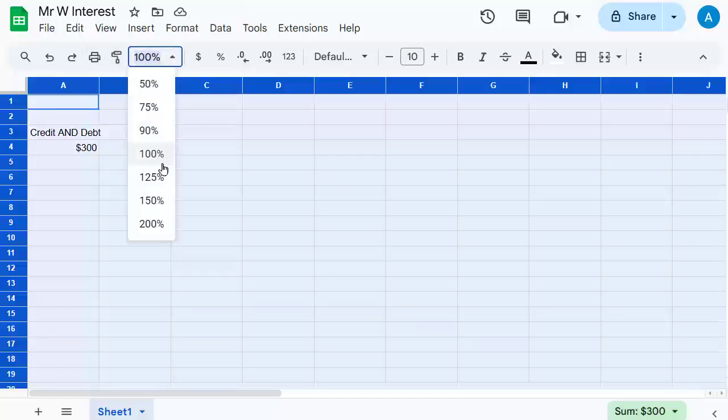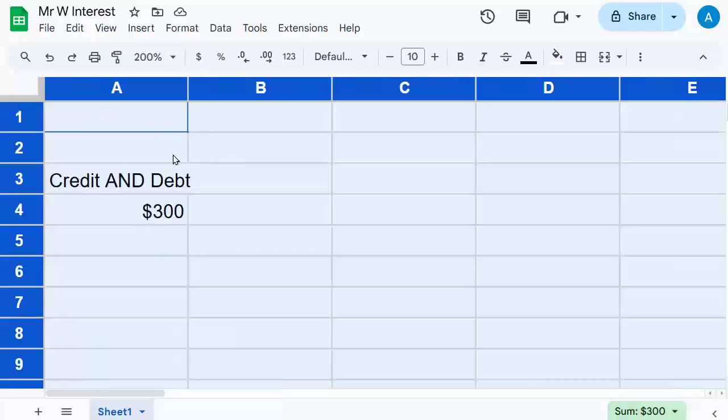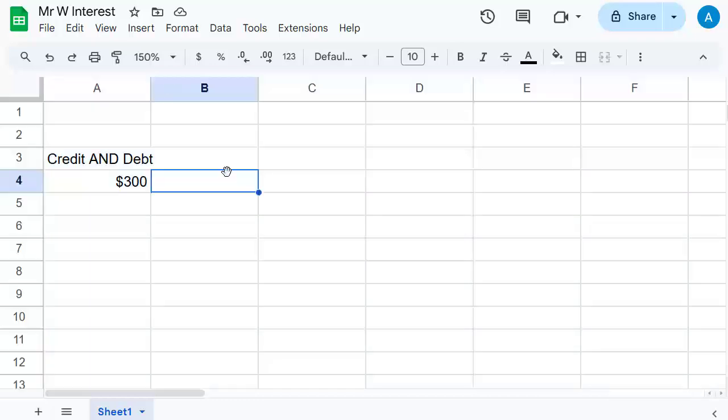I'm going to zoom up in my percentages here so that it's easier to see. So I'm going to go to zoom 200. If you want to go to zoom 200, that's fine. You don't have to. But this way, I think it'll be easier to see. Actually, I'm going to go to 150. I think that'll be enough.